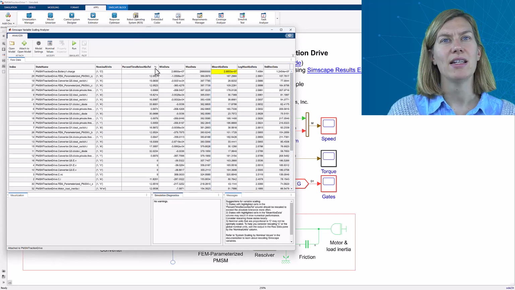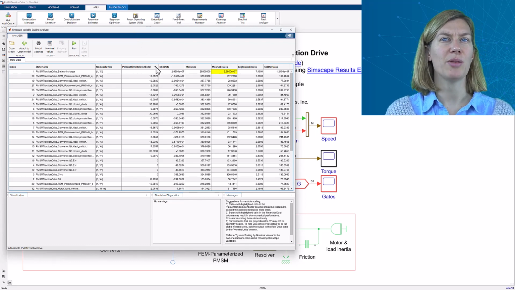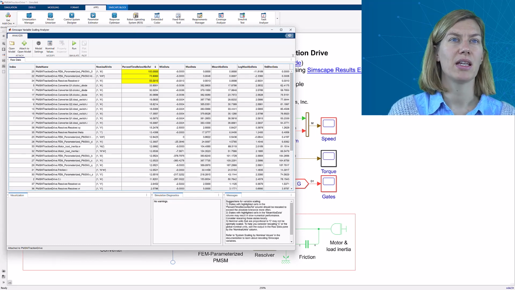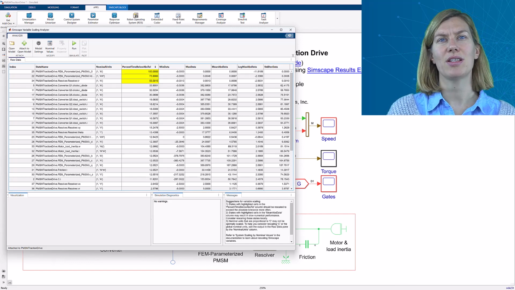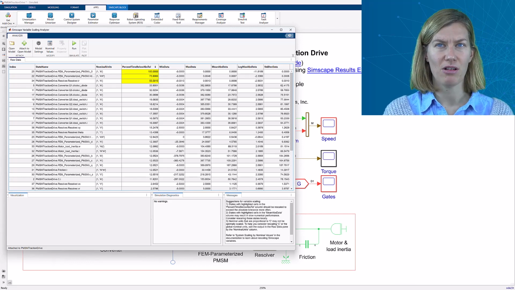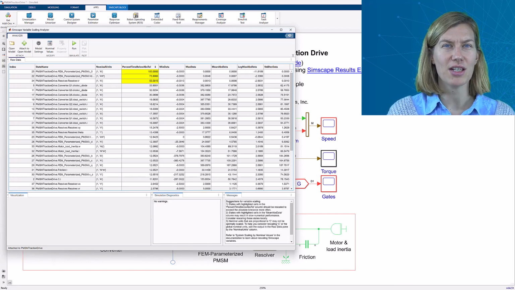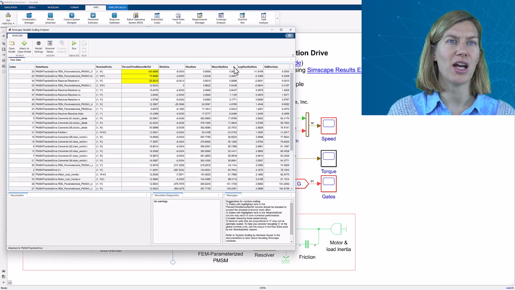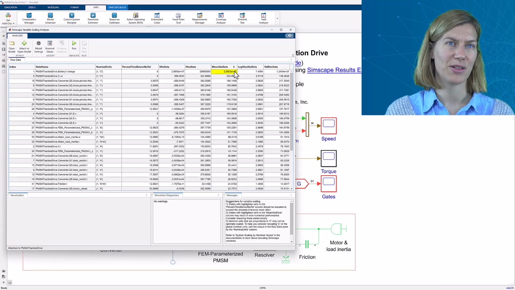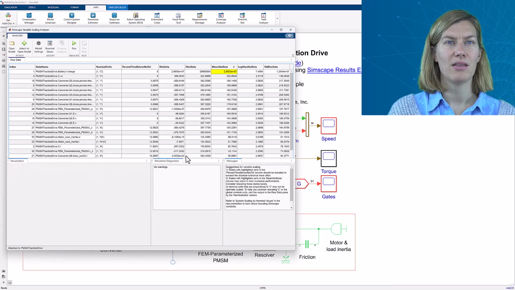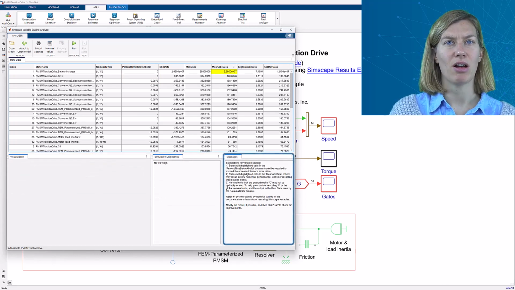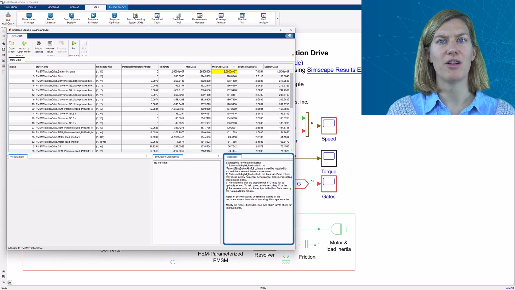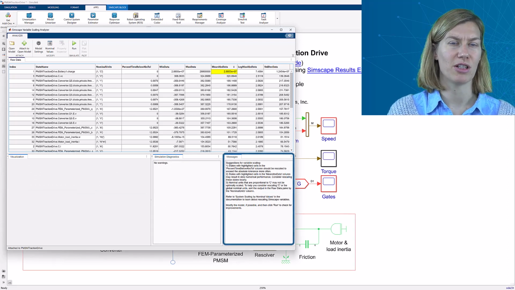The yellow highlighting in the result points to potentially problematic observations. In this case, this is highlighting where the state values have been below their absolute tolerance for the majority of the simulation time, as well as a value where the mean absolute value is of much higher magnitude than all other variables. The messages pane in the lower right will make some more suggestions on actions I could take based on those results.